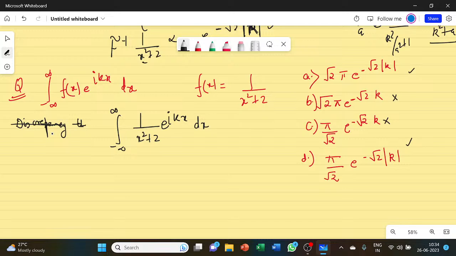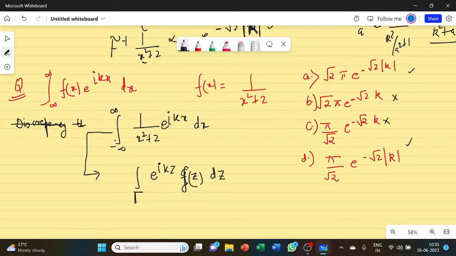Okay, so that actually was a problem, and eventually people got wrong answers to it, and I want to explain what you have to pay attention to. So just give me a minute, I'll show you. Whenever you have these kinds of integrals, that is, the integral which contains e to the power iota, and you have a function multiplied with it, you can replace this by integration over a semicircle contour given by gamma, e to the power iota kz, and g(z) dz. I should write g(z) because f(z) is this already.